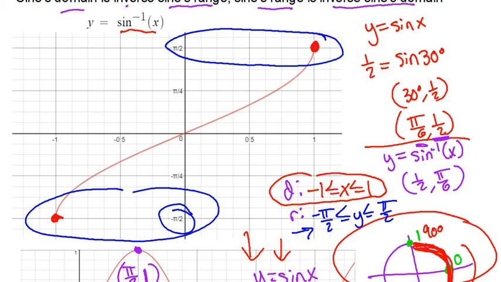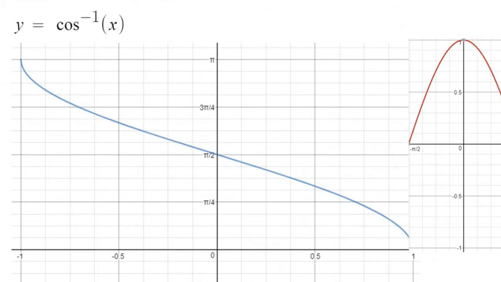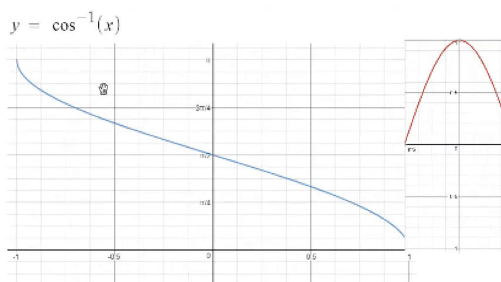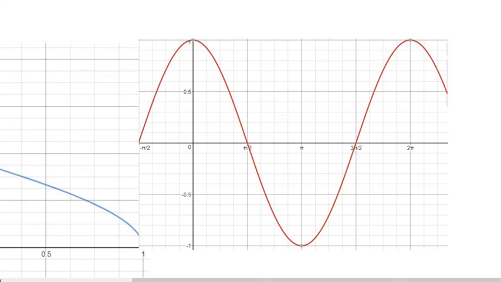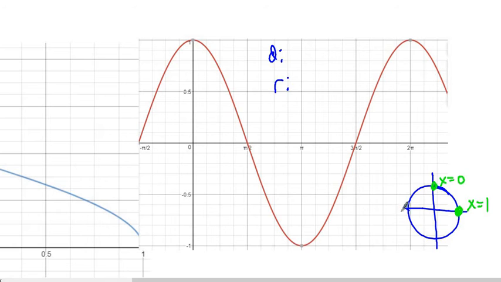So let's take a look at the cosine ones. It's the same idea. Okay, the cosine function is right here. This is what we've seen before. So the domain is all reals, but let's think about what cosine needs to go through. So cosine has a biggest value, the x value has a biggest value of x equals 1. Right here x equals 0, and right here x equals negative 1 on the unit circle. So it goes through its whole range of values.